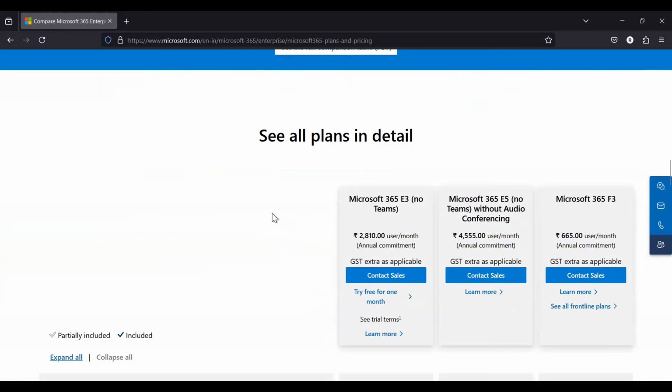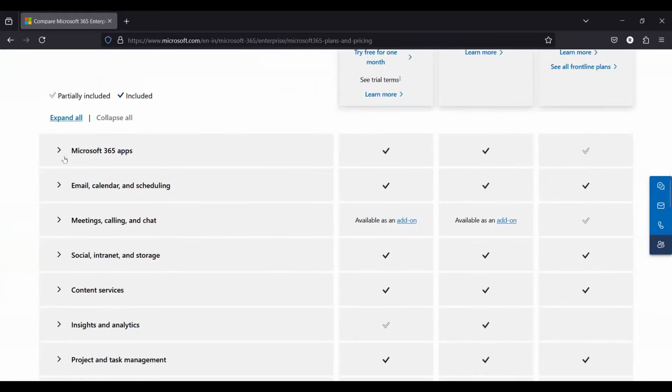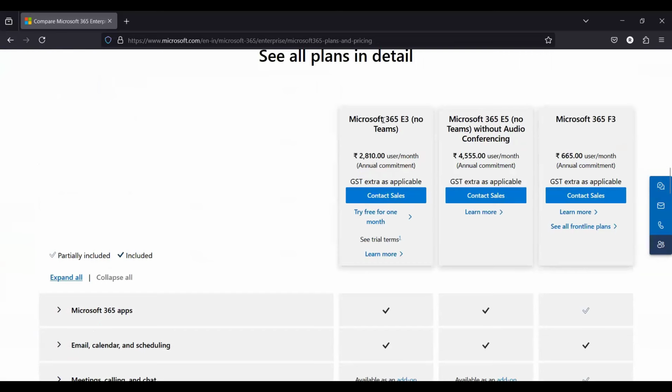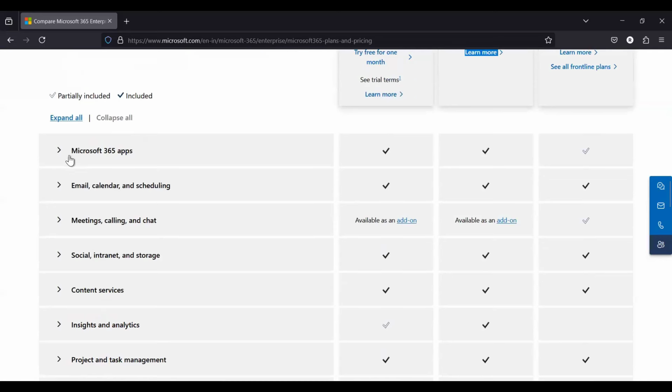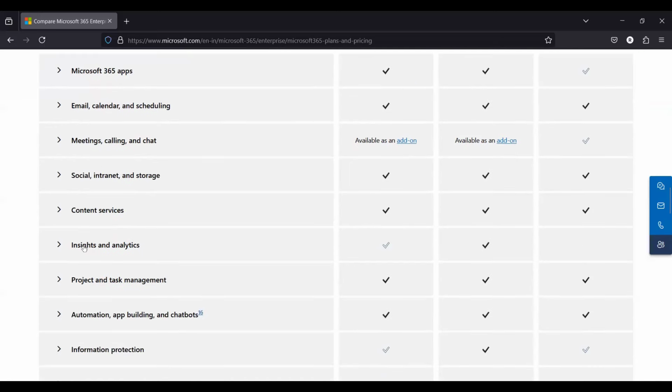If I come down in more detail, E3 and E5 is what you actually need to compare. The way they talk about it is not products but features. You see email, calendar, and scheduling, which are all related to the Office 365 platform.